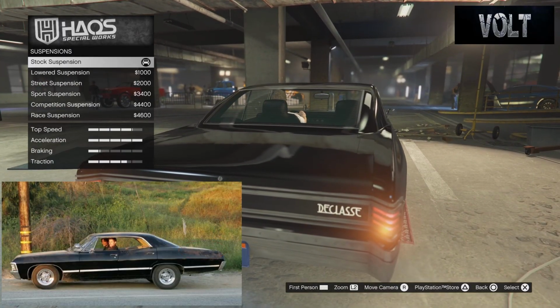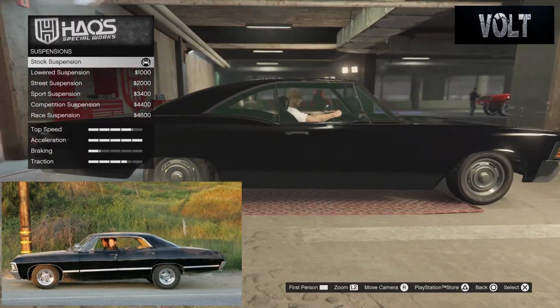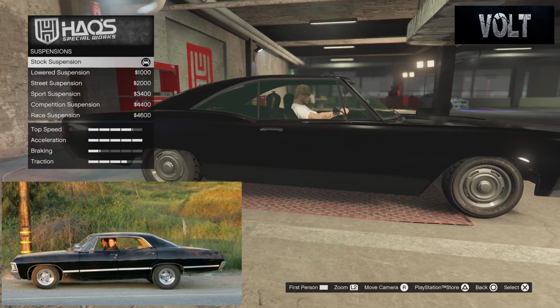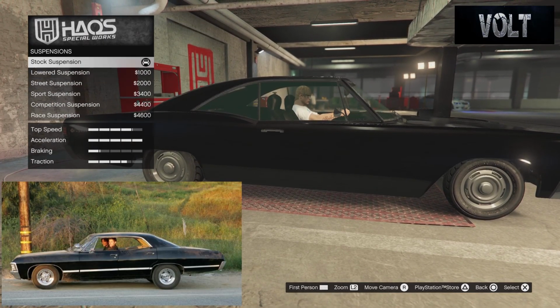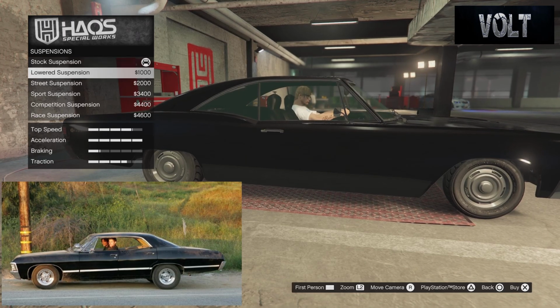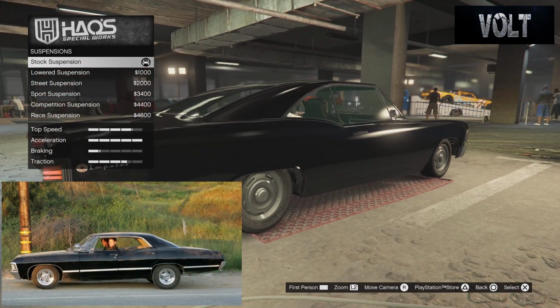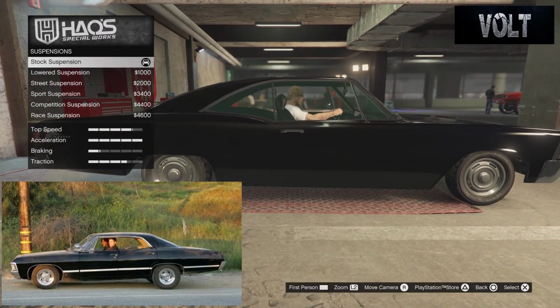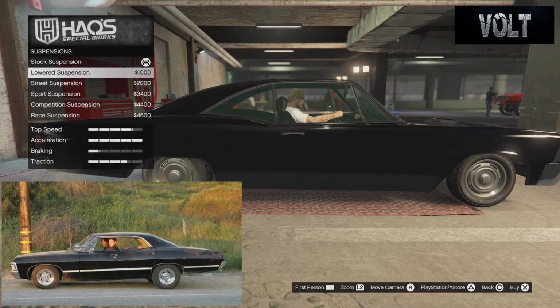After that, move on to the suspension. I went with the stock suspension just because it doesn't look like it's lowered. And I feel like this kind of muscle car back in the day, they wouldn't lower it. If anything, probably down to a lowered at max. But me personally, I'm just keeping it stock. From the ride height pictures I see on the side and everything, it doesn't look like it's lowered at all. The fenders fit the wheels pretty decently from where it is stock. But like I said, if you really want to lower it, I would lower it down to a lowered, and that's about as far as I would go.